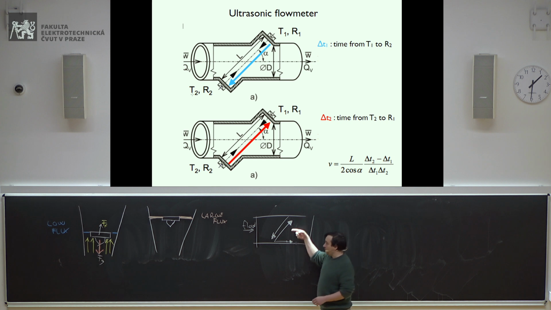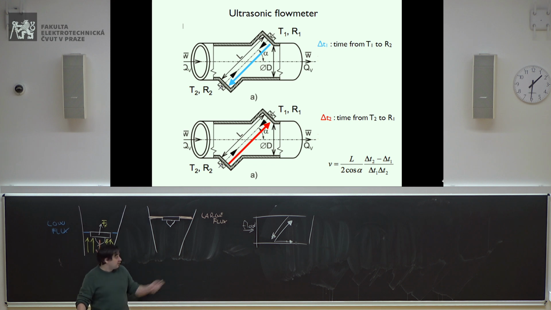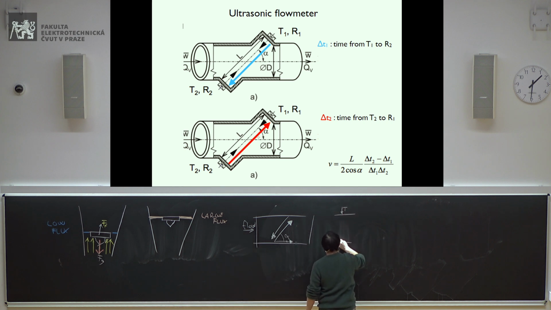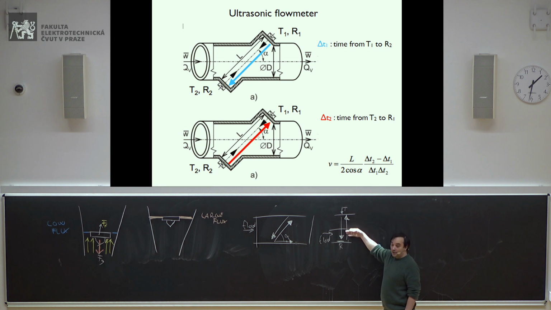Now, of course, you are not going entirely in this direction, and that's why here you have the cosine of alpha, where alpha is the angle between this direction and the direction of the flow. Okay, so this is the angle alpha. So you observe this phenomenon on the component that you have parallel to the direction of the flow. This tells you that, of course, if you have the transmitter and the receiver orthogonal to the direction of the flow, this effect doesn't work anymore. Okay? Because it will have the same time going from the top to the bottom as from the bottom to the top. So there's no difference whatsoever because they are orthogonal to the flow direction.